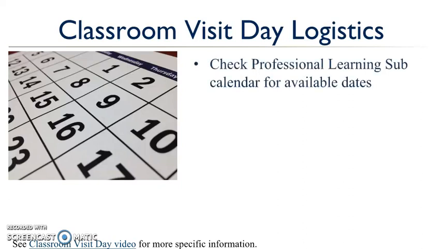First of all, the mentor and new educator need to check the professional learning sub-calendar to ensure that the date that they select will have subs available. Sometimes there are days within the district that we have big workshops going on and all of the subs are being taken for that. So you can't plan a day where there's not going to be additional subs available. The classroom visit days should occur during the first semester. We want to make sure that we're providing timely support to our new educators, so having it happen earlier on when they're first starting is really critical.